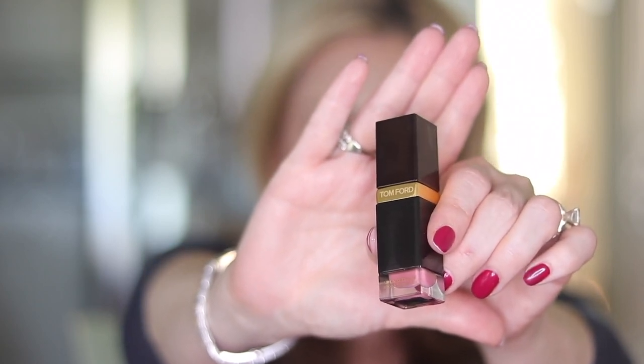Typical beautiful Tom Ford packaging. There are lots of shade options — I went for a more wearable everyday shade, but honestly if you want the most bang for your buck and you're afraid to wear bright colors because of feathering, these liquid-type lipsticks are perfect for exploring brighter, more vibrant hues. I really don't feel like I need a lip liner with this at all — it didn't bleed, feather into my lines, or smear. It held up through eating and had to be physically removed at the end of the day, yet it never felt drying like traditional liquid matte lipsticks.